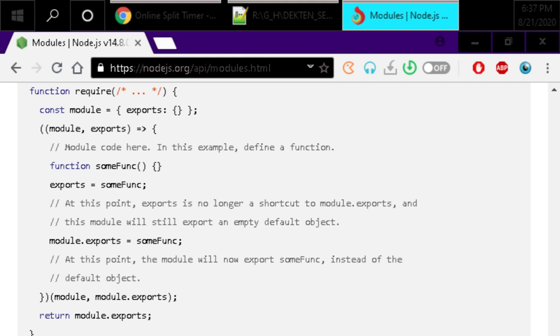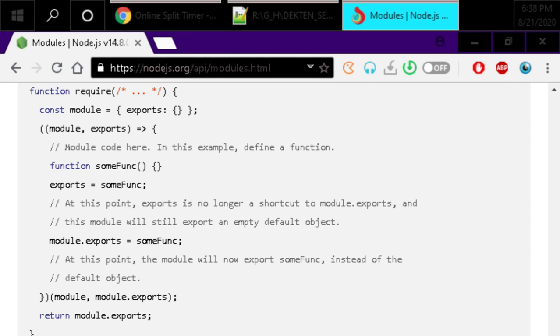And this IIFE is executed with module and module.exports. Okay, and within the IIFE, we have module code. Here in this example, define a function sumfunc, and it's just an empty function. Exports equals sumfunc.